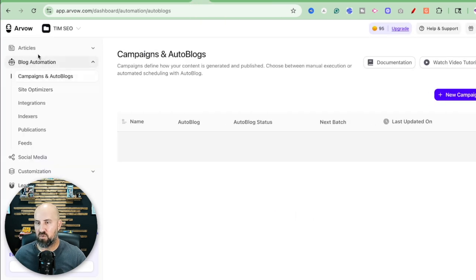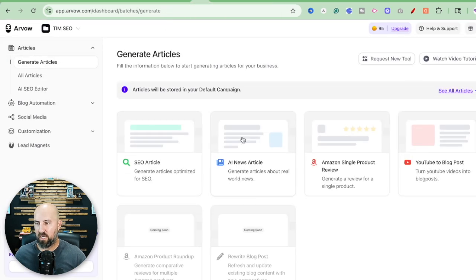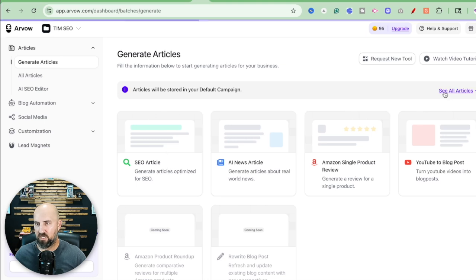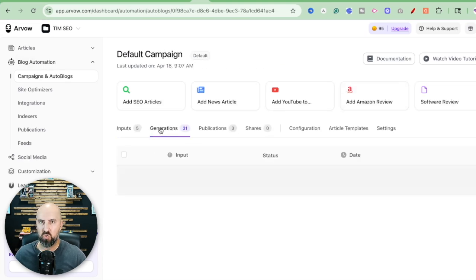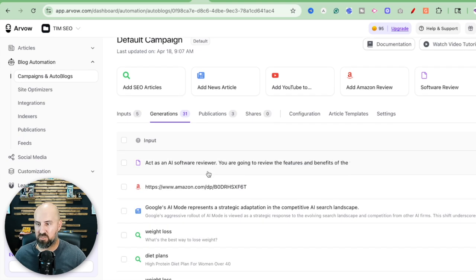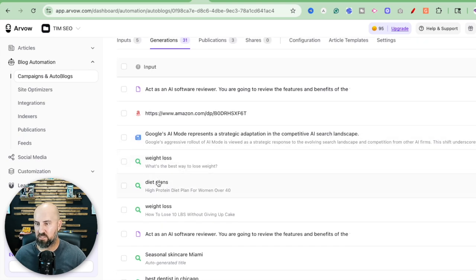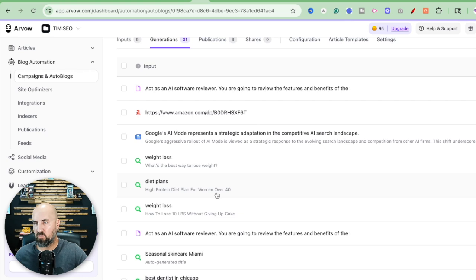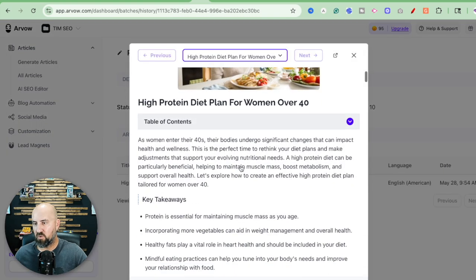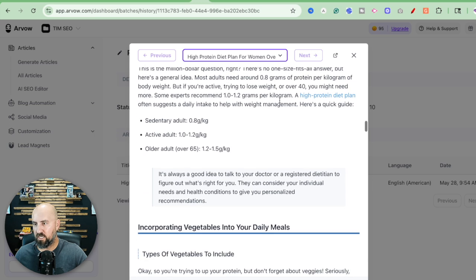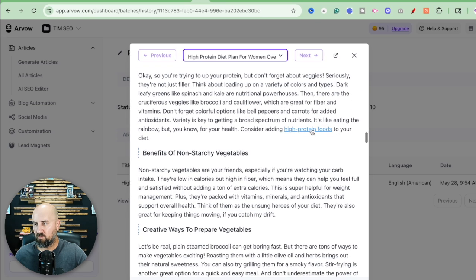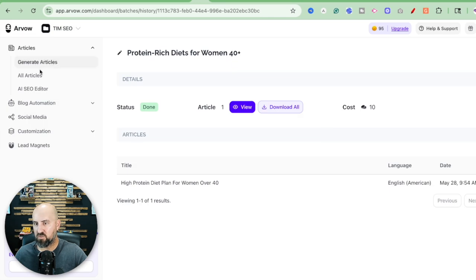But if you go to, here's a sample article, you can actually add your own sitemap, and then it will automatically include those internal and external links. So here's an example. This is like a diet plan article that we did really fast. If you go to here, you can see that it has internal link here, internal link here, internal link here. So you can do internal and external links very easily inside this Arvo software, which is kind of next level.